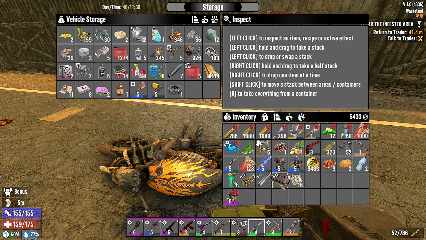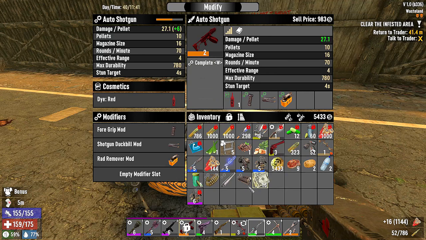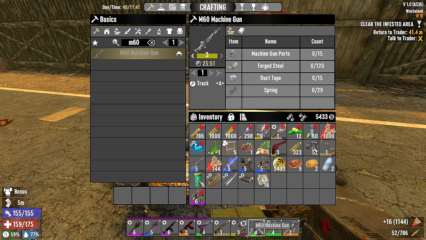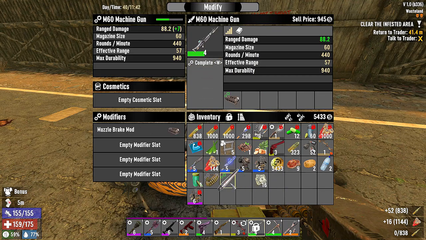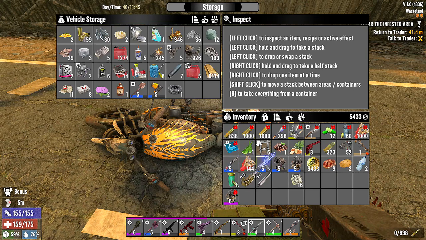We'll keep this. The muzzle brake mod, can we put it on here? Nope. Can we put it on here? Oh, we can put... Nope, can't put this on there. That's okay, we'll sell it. Complete. Alright, what does the muzzle look like? We'll put that in there.